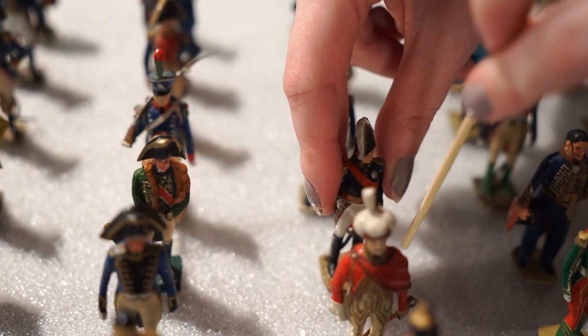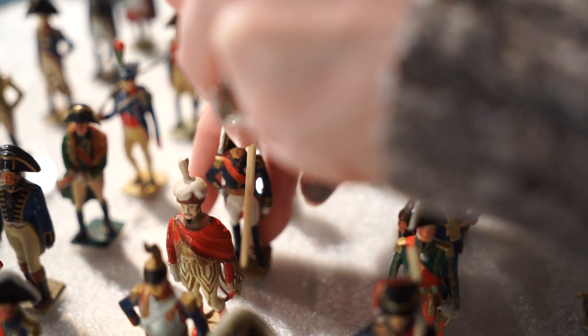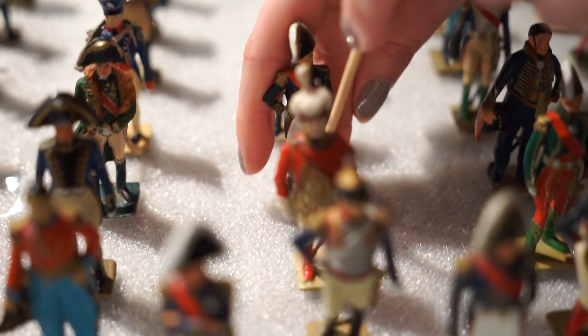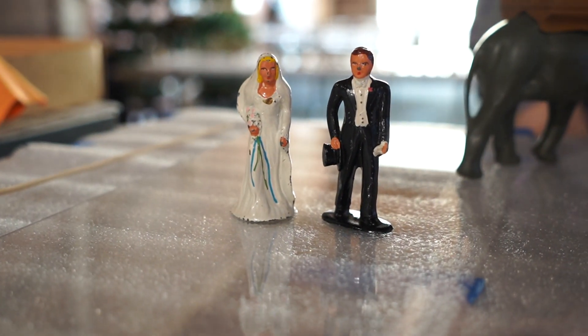Hi, I'm Tish and I'm the collections manager here at the Fraser Kentucky History Museum and for the next two weeks the collections team will be working on our extensive historic miniature collection. A lot of these pieces you can see in the galleries and we are currently waxing them down onto plexiglass so they go in and out of the case nice and easy.